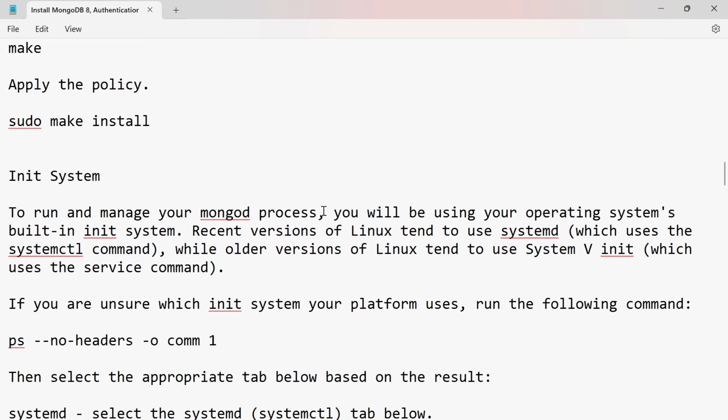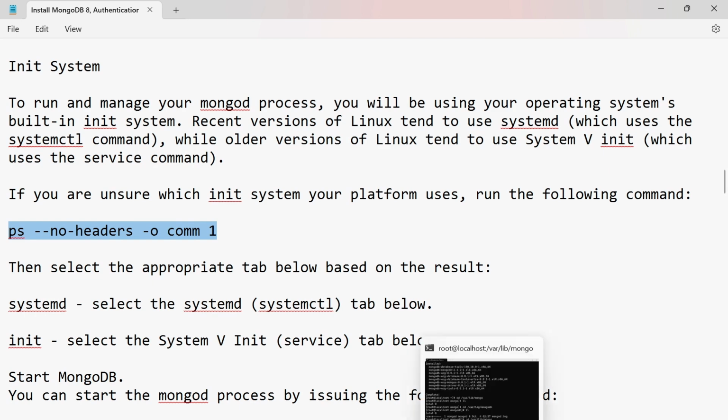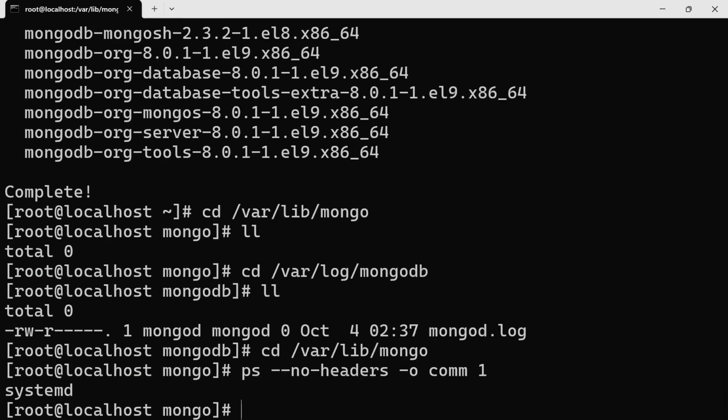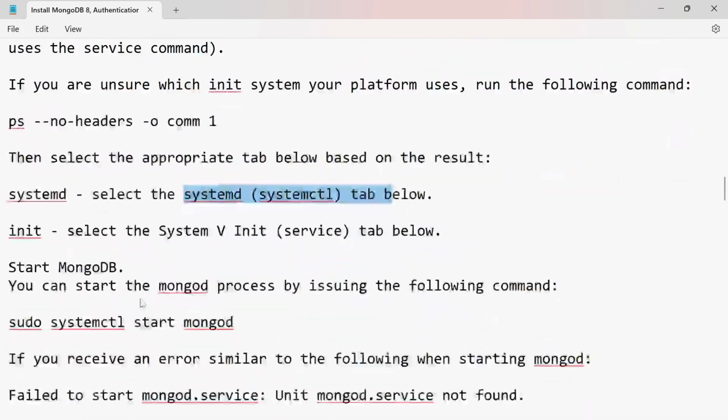To manage the Mongo services, I have to find out the init system. Let me check this. The system is running systemd, systemctl.